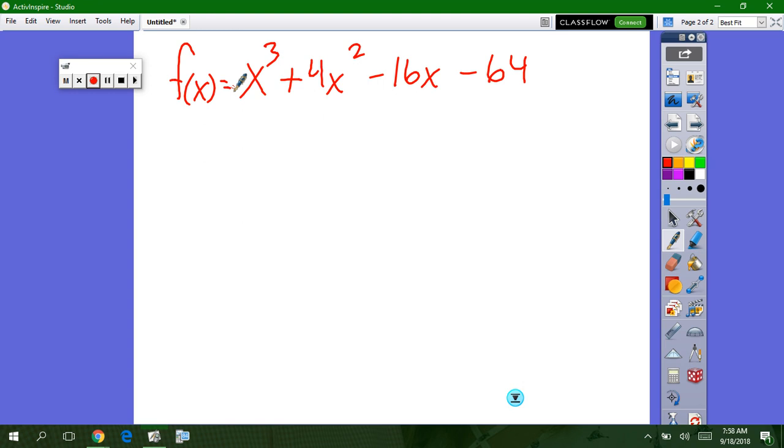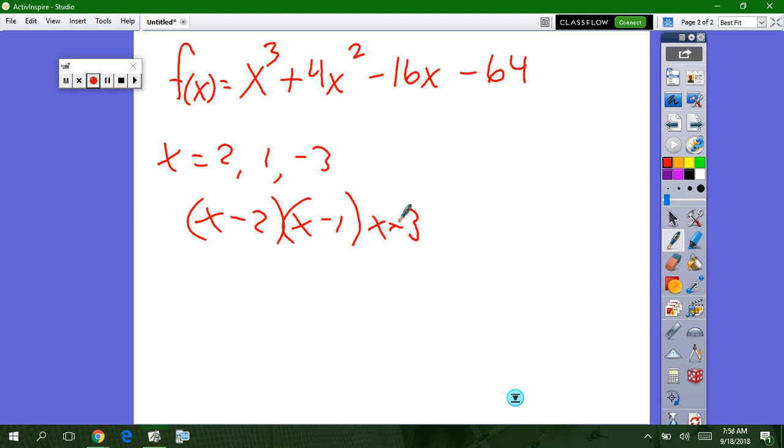Now, we've talked about linear pairs before, right? After we found all of our zeros, have we written it as a linear pair before? Remember, what would it be if x is 2, 1, negative 3? This would be the linear pairs, correct? Does everybody agree with me on that? But let me ask you this question. When I multiply these linear pairs together, what does x times x times x have to equal? It needs to equal x cubed here, right?